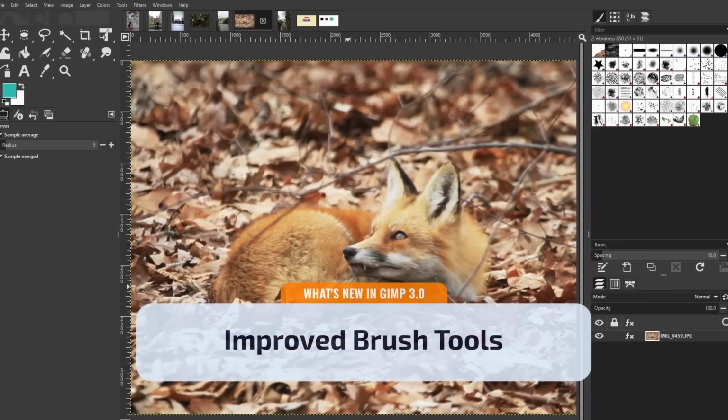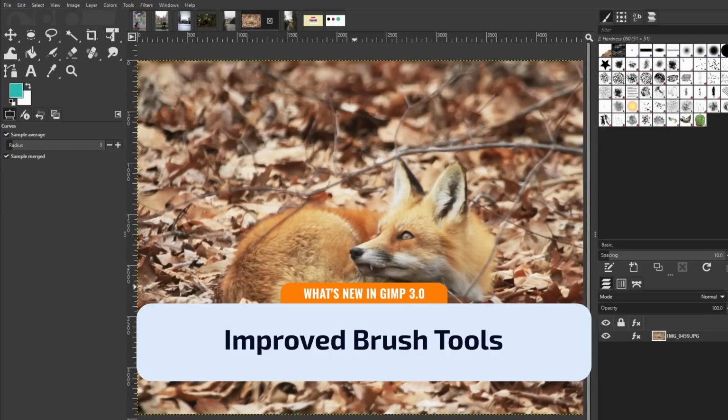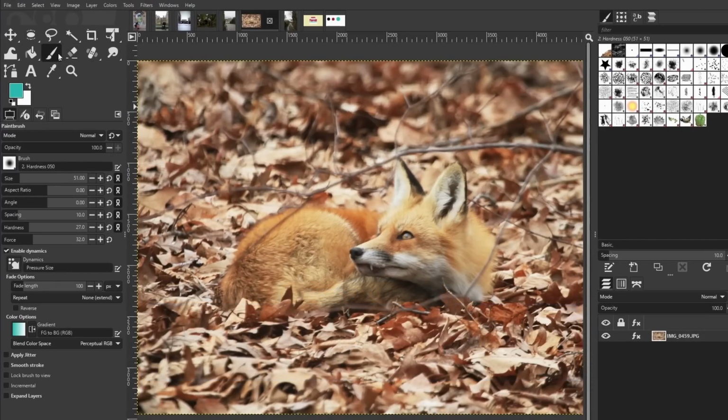Moving on, you also now have some new paint tool features. If I access the paintbrush by hitting the P key on my keyboard, you'll see it's here inside the toolbox. For one, you now have this Enable Dynamics checkbox. This allows you to enable or disable brush dynamics if you're using a tablet. GIMP now supports hot plugging, I believe it's called, for tablets, which means you just plug your tablet directly into the computer and it should work in GIMP without having to do any special setup.